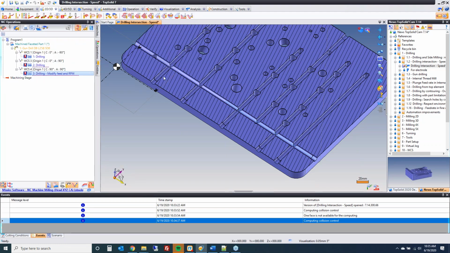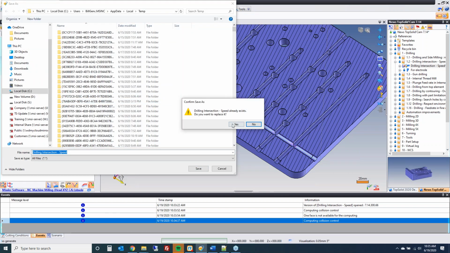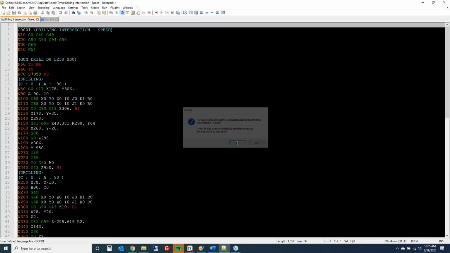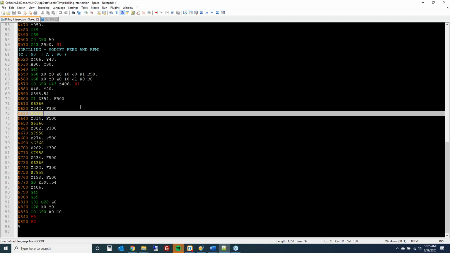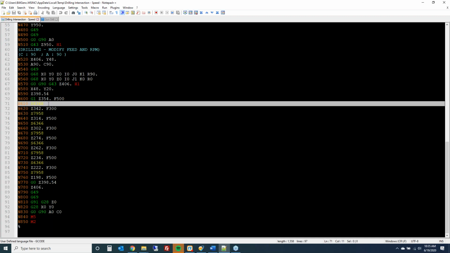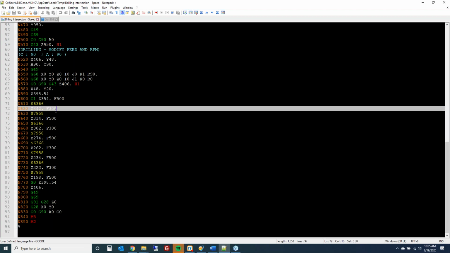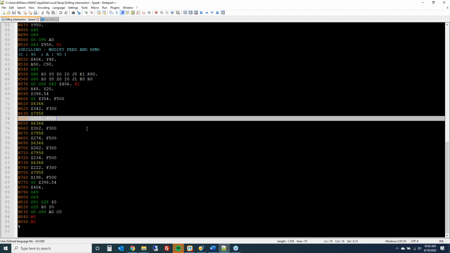So if I go here and generate some G-code, perfect. We'll just do a simple FANUC style code. All right, so here is our drillings. And here you can see as we start to break through the hole, slowing down the spindle speed at the slower feed rate. Now we're through the hole, speeding it back up at the standard feed rate, and so forth, so on, till we finish. Okay, so welcome to gun drilling, welcome to drilling intersection speeds.